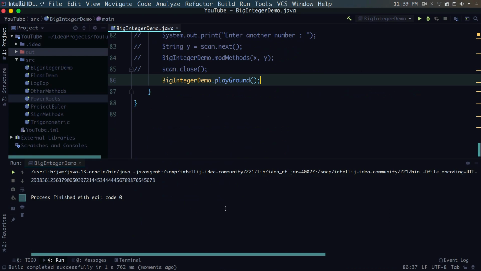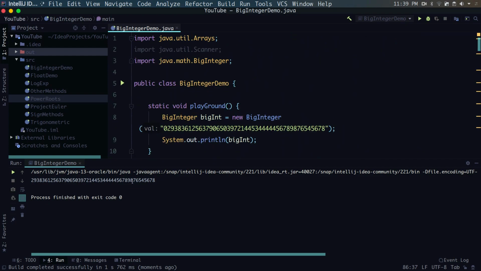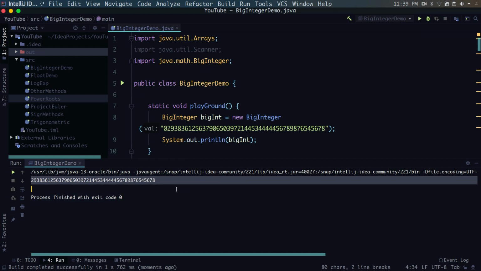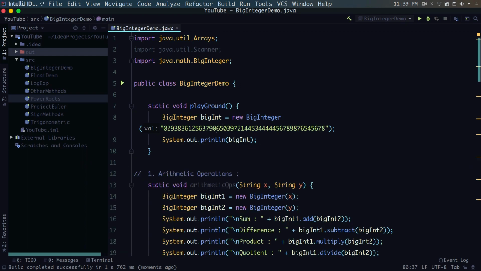I compiled it, and you see these large numbers that you couldn't store using long, which is the longest inbuilt data type in Java, right? See this? It is all printed to the console, and the data type of this is BigInteger. It is not a string. You're passing it as a string, but it will be converted to a BigInteger. This is pretty cool, right? But let me tell you something really depressing. BigIntegers don't support operators, right?